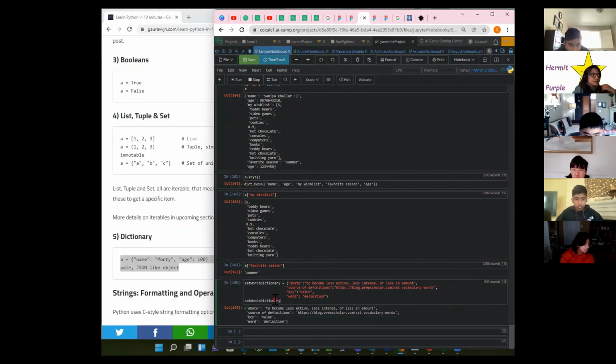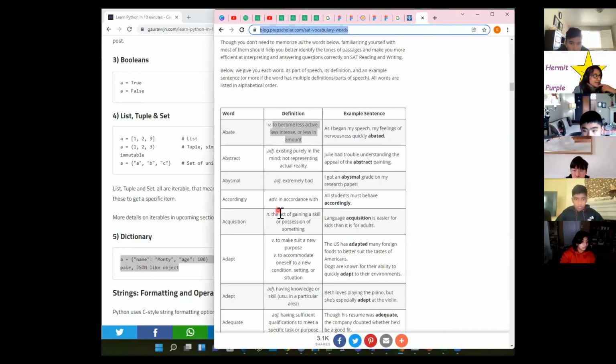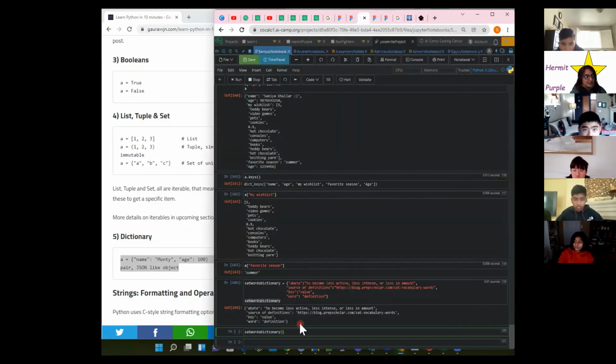So we can add more words. Let's say I want to add in another word, like that's how the dictionary looks right now. I can add in abysmal, extremely bad. And then I can add in another word.